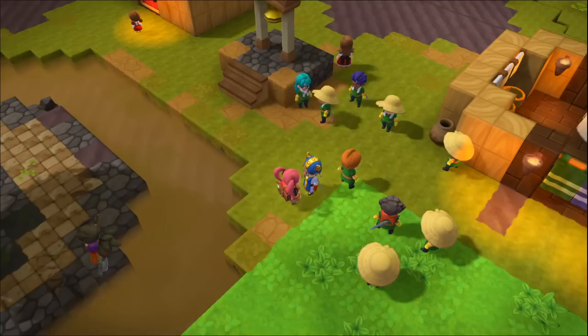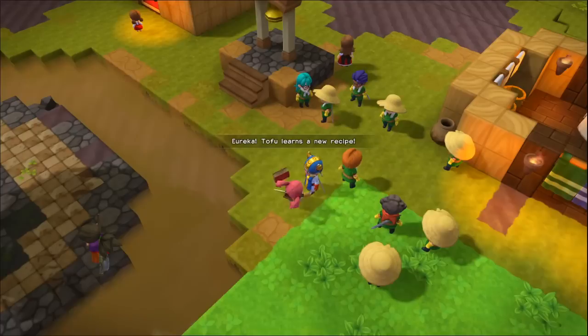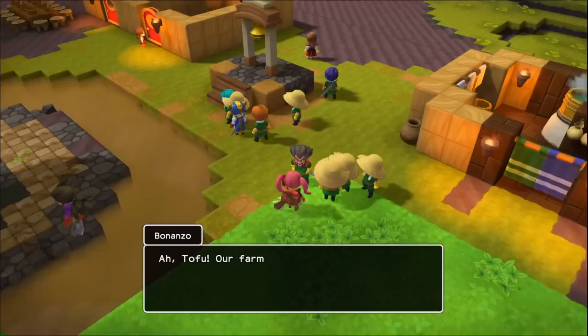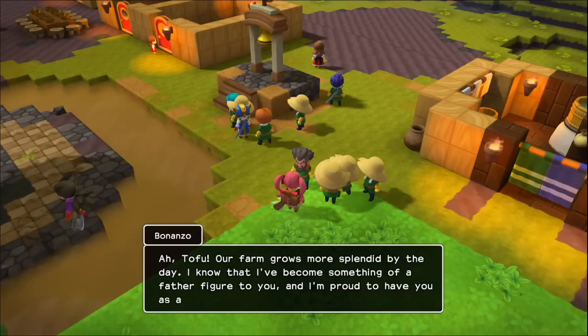I kind of liked that, like, jokingly, almost flirtingly, like, don't you try to do it, tee-hee, and then stopping going, okay, no, but seriously, don't. Now we can make a bath towel. And now Bonanzo wants something. The heck do you want, Bonanzo? I mean, sure, sort of.